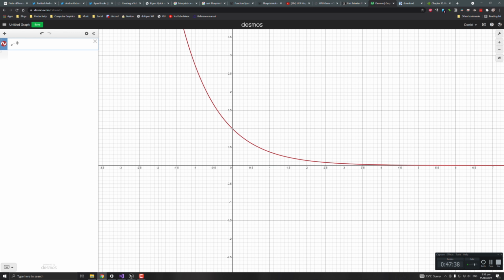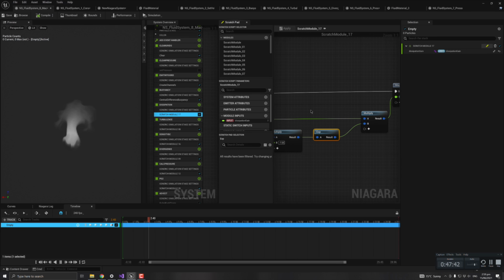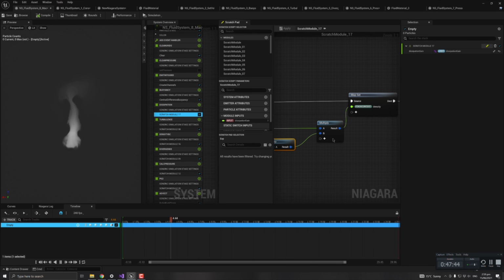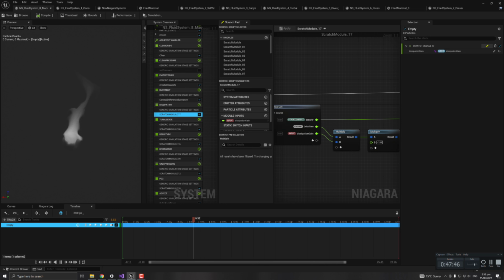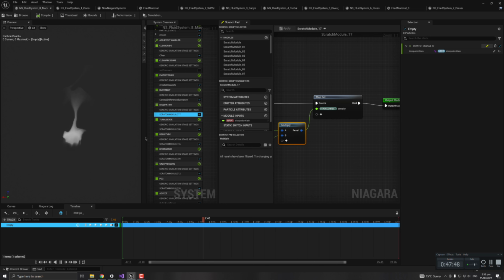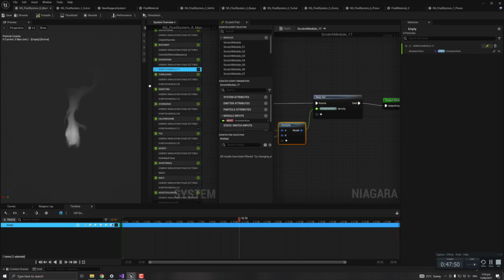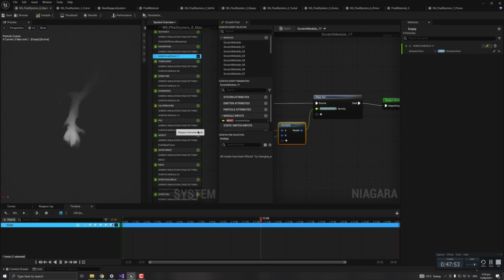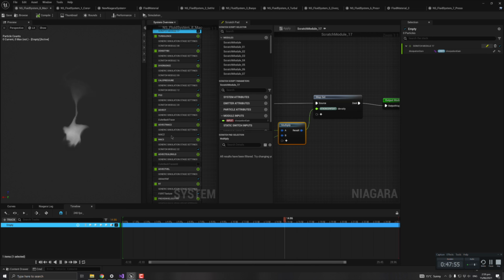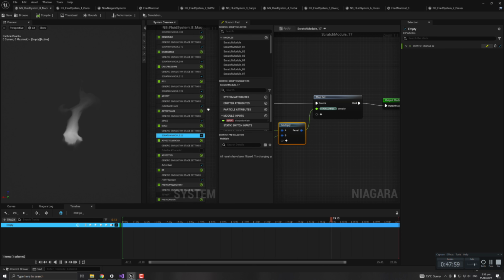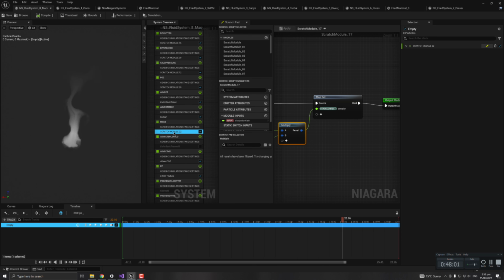This is a nice analytical way of decaying stuff over time. So you just multiply your density by that and write it back. That's how you get this decay. And then divergence, calculate pressure gradient. So here's what I'm doing a little bit extra in this version of the fluid solver.